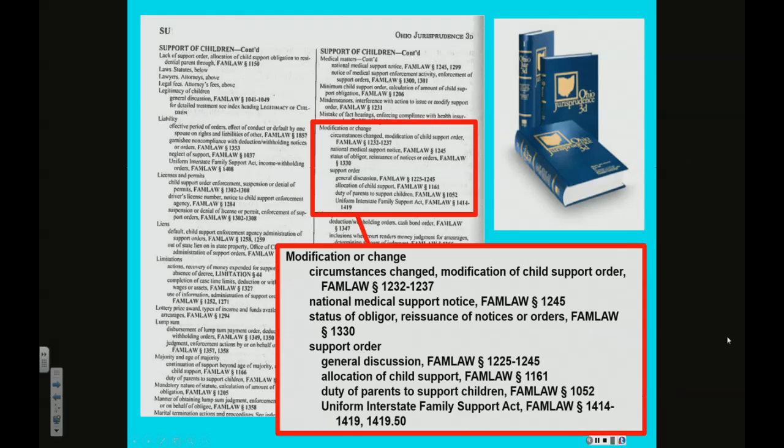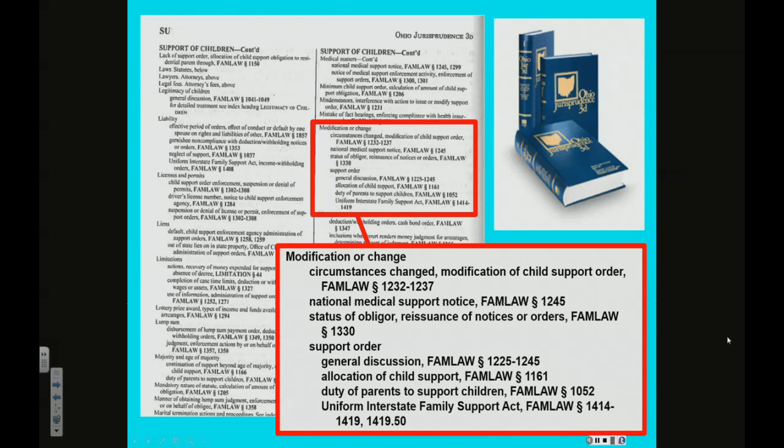This is Ohio Jurisprudence, a multi-volume encyclopedia of Ohio law published by West. The Law Library has the print version of this, and it's available on Westlaw. OJUR is on Lexis Advance too, but because it is not a West publication, it does not include links to resources only available on Westlaw.